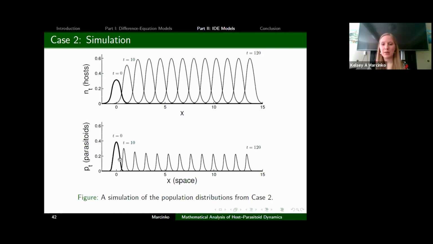The decrease in the parasitoid population allows the host population to experience a release, an ecological release, and so the host population actually increases again to some sort of steady state distribution on the moving habitat frame. If speed is too high, you will see the parasitoid population actually dying out, tinier and tinier little bumps until it's nothing, and the host will go to its single species dynamics in that scenario.